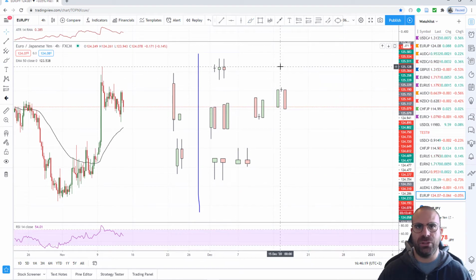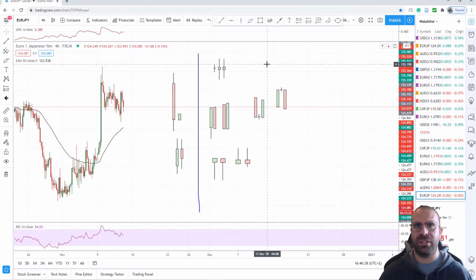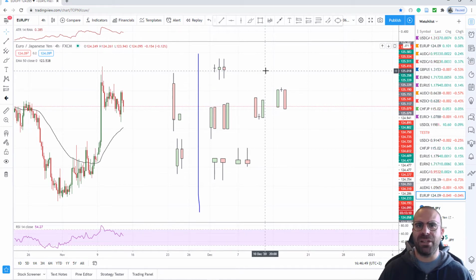Now, one thing I don't want you to learn all the specific names. I just want you to think about the formations of the candles and what they mean. So, for example, this is called a doji candle, and those are called spinning tops. And we do not care about how they are called, we care about understanding what they mean, and this is more than enough. You can pretty much Google anything you want, guys, so do not worry at all.